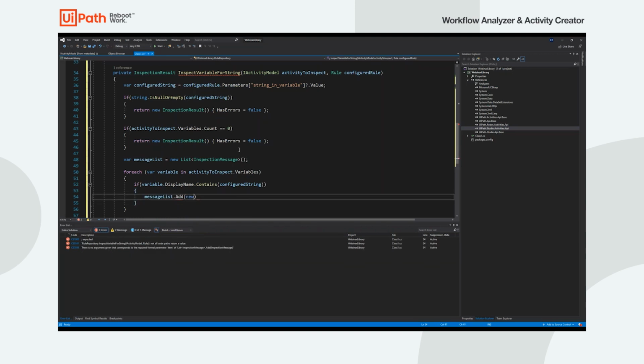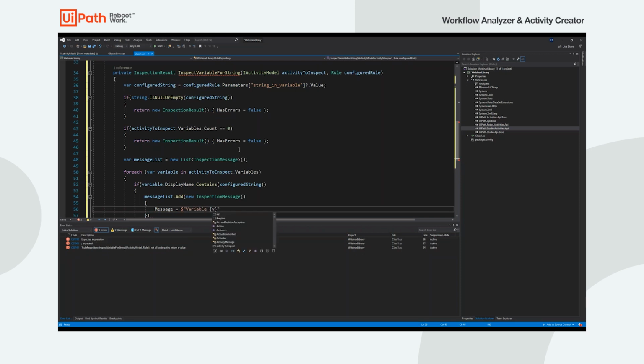I want to say that the variable contains this illegal string.